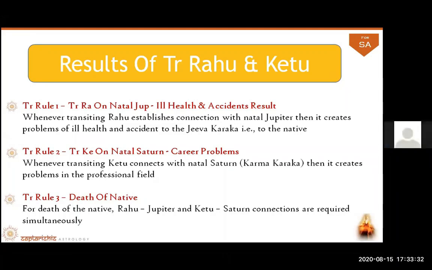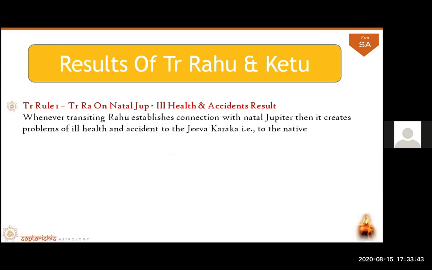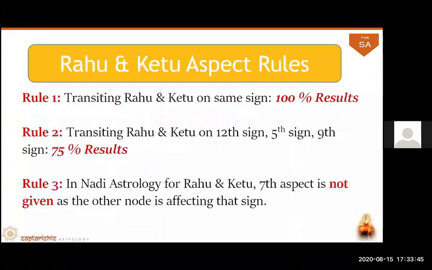There's one more question. Whatever we are considering in the slide we saw, there is only a difference in the intensity of the results in the 12th, 5th and 7th. Just the slide before this, yes, this one. So the question is: what about the intensity of the results if the transit is in any other place apart from these?